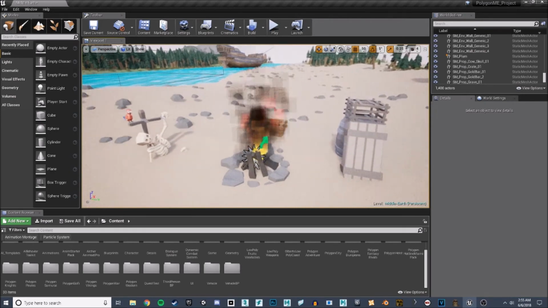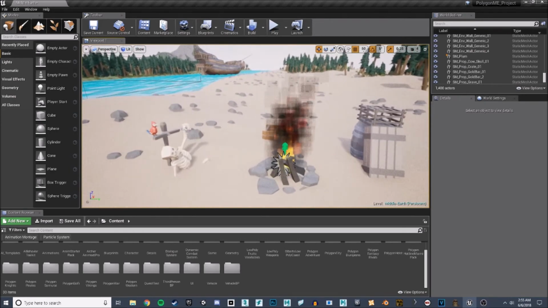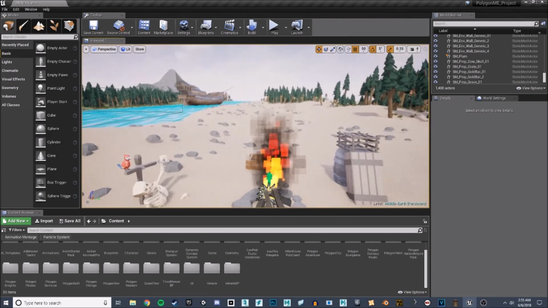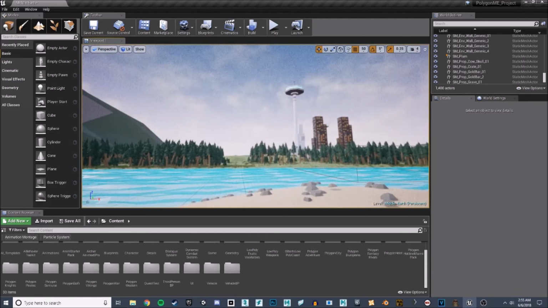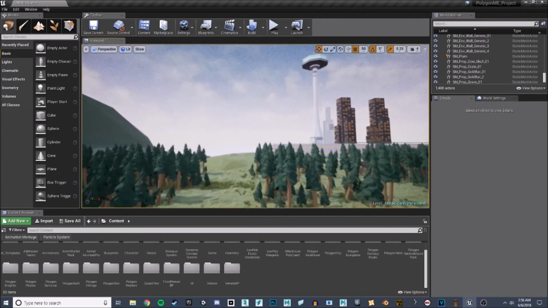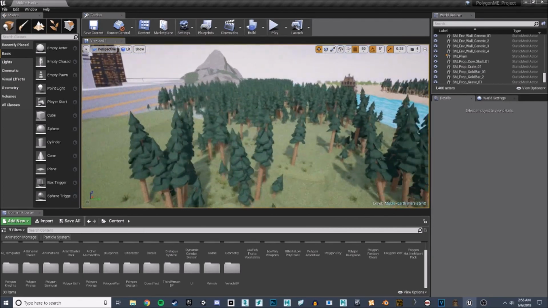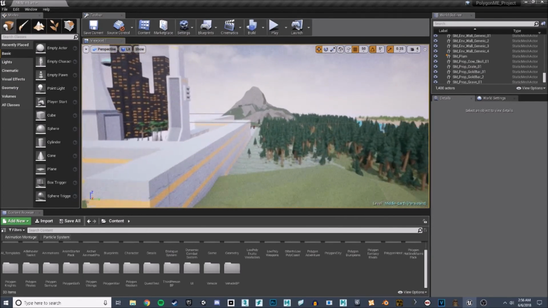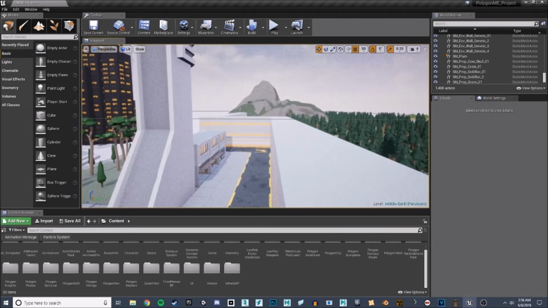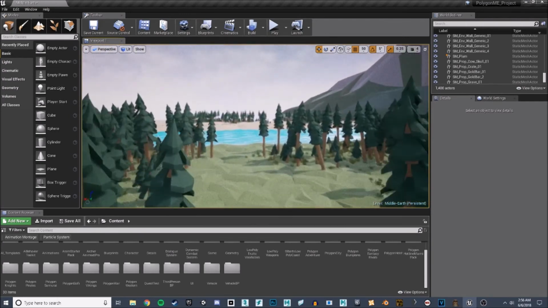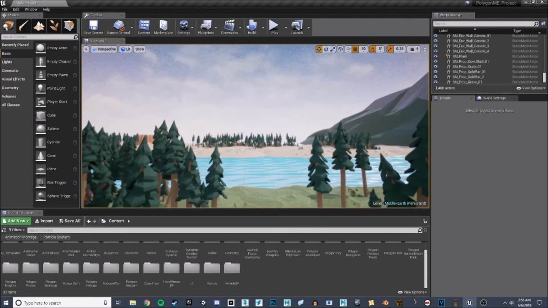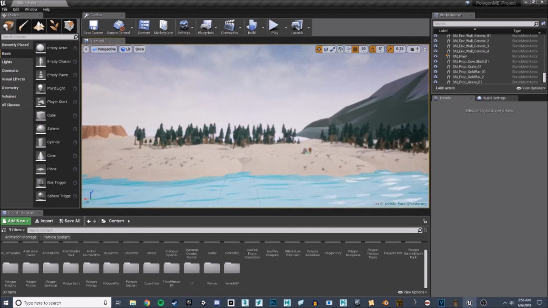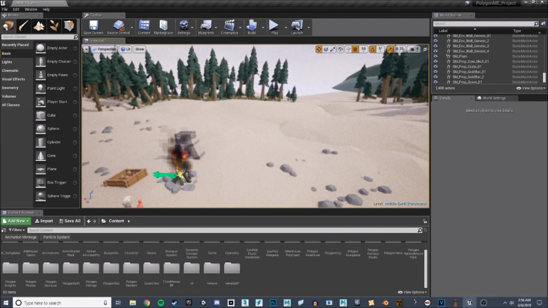So with that being said, this was just a really basic overview of props, detailing and putting them down for your scene, but in the future, of course, it'll be a lot more detailed. Hopefully you guys were able to understand most of what I was saying. Most of it's pretty straightforward, but I just hope I helped you guys.